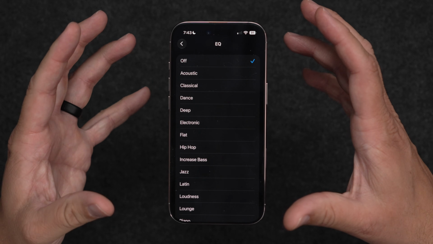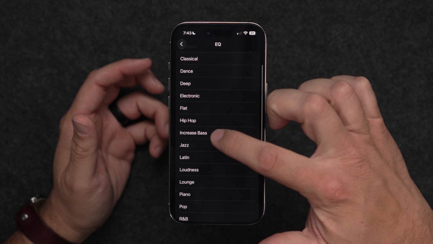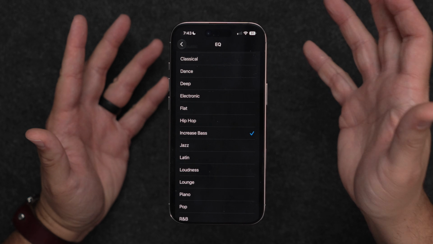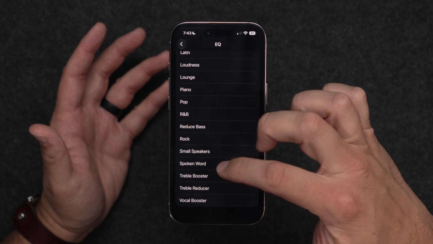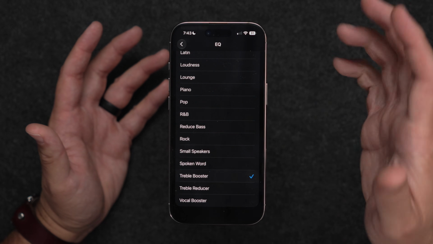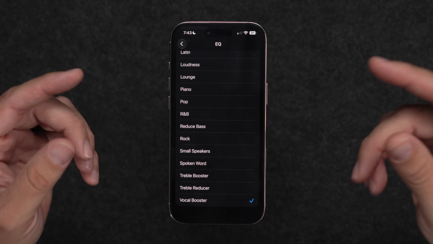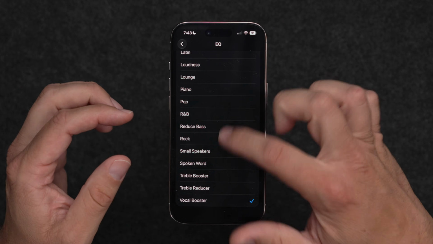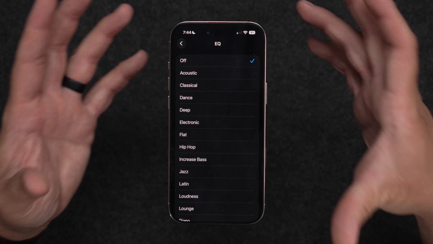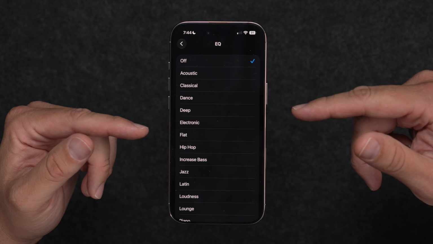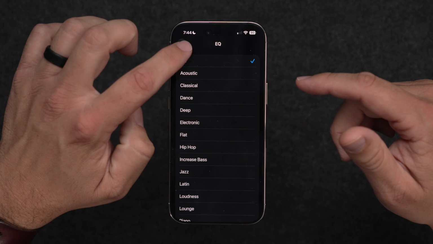But what this allows you to do is not only does it give you a lot of options, but if you're just somebody that likes to increase the bass on your songs, you can actually do that. Or if you like to make the treble a little extra or boost the vocals, you have those options right in here to make music sound the way you want to. And of course, if you're always feeling like your music sounds a little bit off, maybe you changed something in here and you forgot you did it. So I heavily recommend checking that out and just seeing.